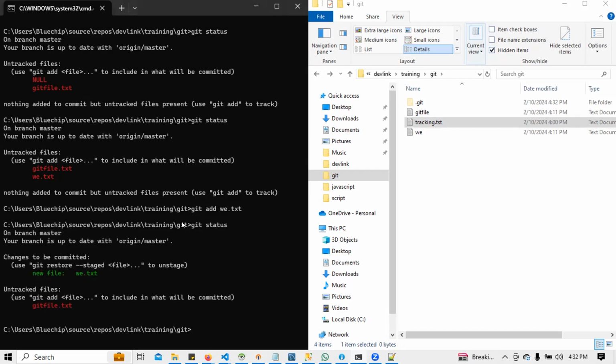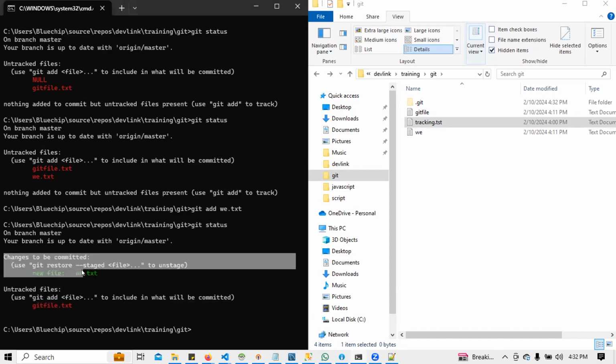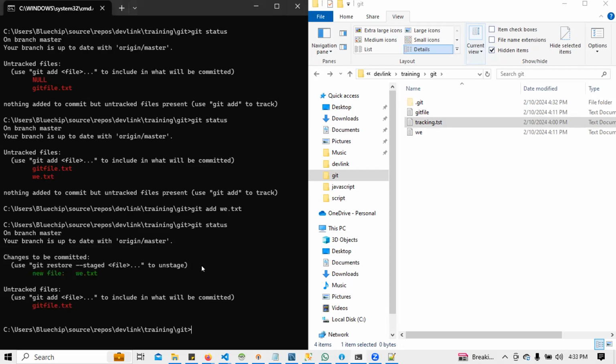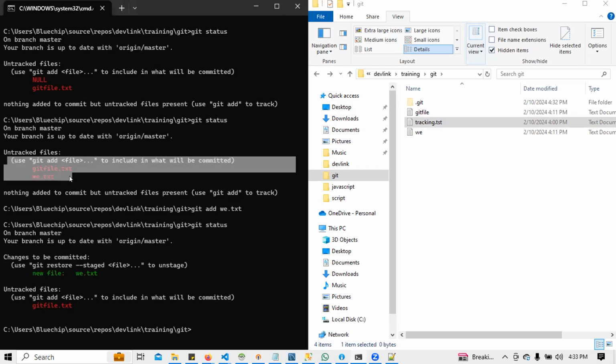After running git status again, Git is telling me that I have added a new file. This file called we.txt is currently staged. That means I have staged it for commit. You understand? So when you create a new file within your project, maybe you're developing software, an API, a web service, or whatever, those files are not tracked yet by Git. For you to know which file is tracked and which is not, just run git status. It's going to tell you all the files you are not tracking.